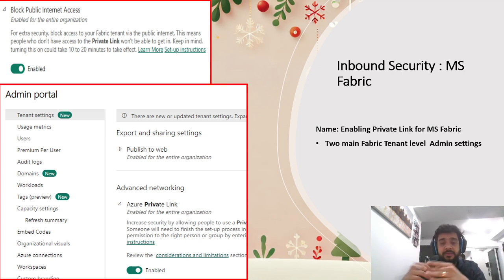So you really need both of these to have a fully, truly secure Microsoft Fabric tenant in the traditional fashion, right? And just to be clear, the newer or the non-traditional fashion is technically the Entra ID conditional access. Because Fabric is a SaaS, Entra ID conditional access would be the main way of securing Fabric. But the traditional way, like how you do it for PaaS services, is private link. So that's really the intent of this.